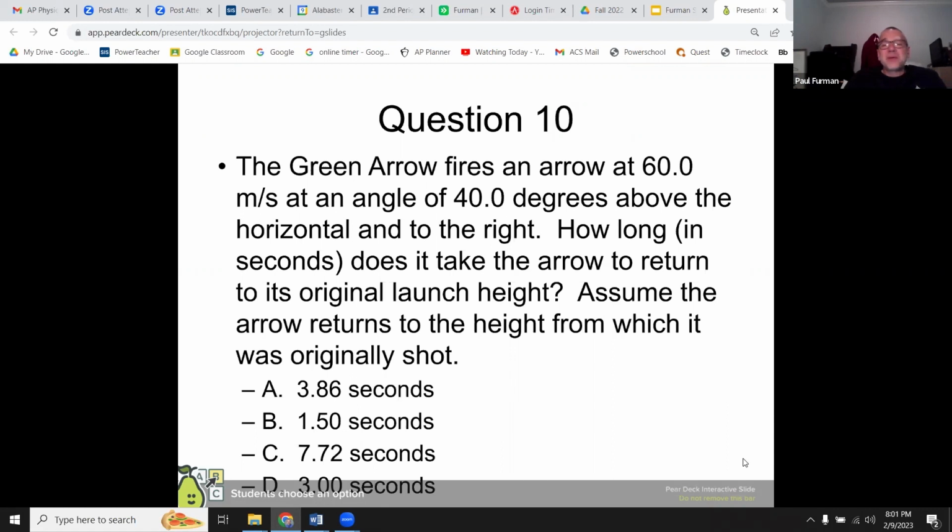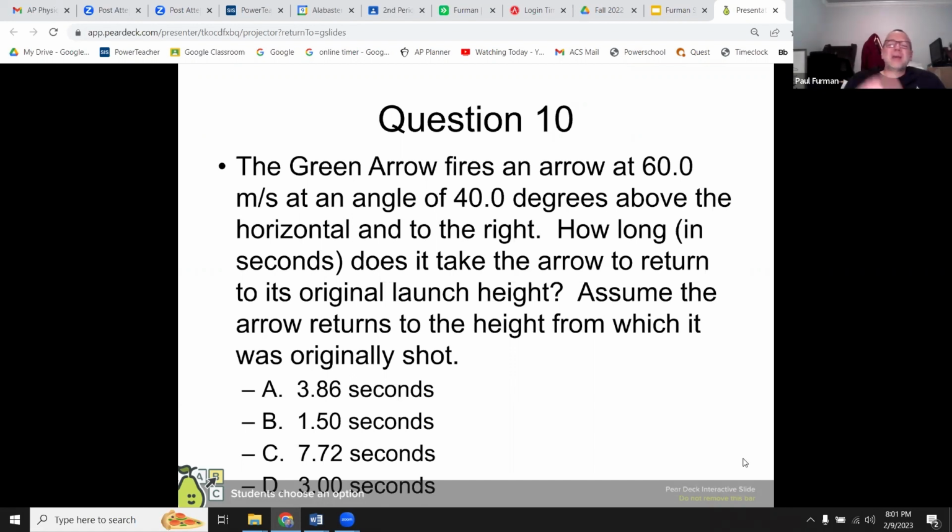So the question then becomes, well, I have my vertical and my horizontal velocities. What else do I know? Well, you know your acceleration vertically, -10 meters per second squared. And usually on a problem like this, you've got a couple of options. Vertically, you could say, how much time does it take to reach its apex? Because at its apex, its final velocity is 0. And that helps simplify some of the kinematics.